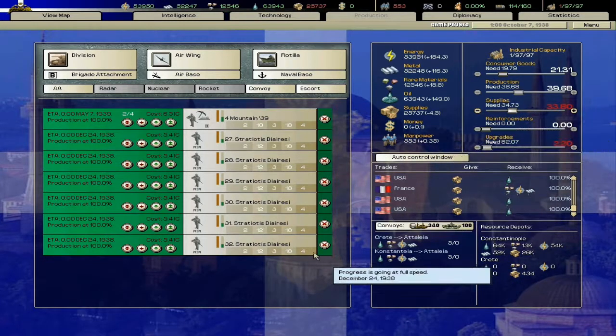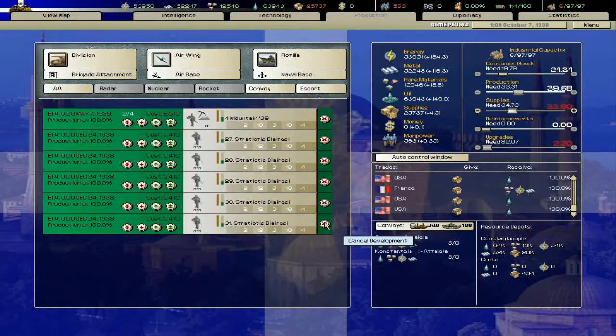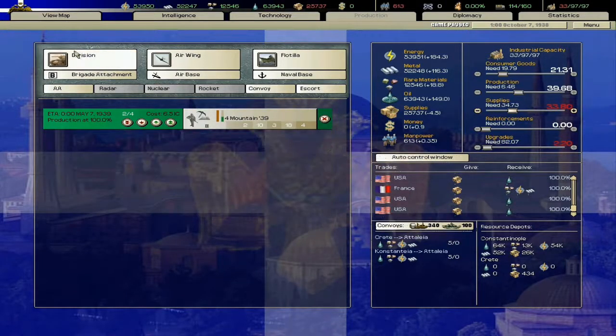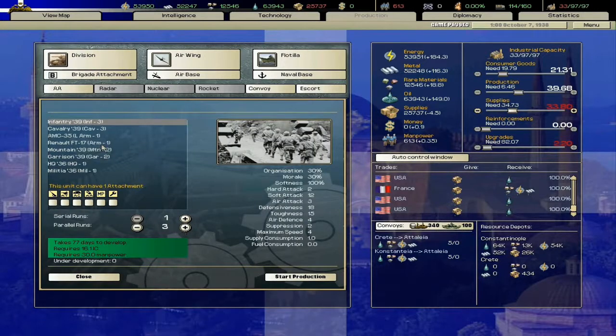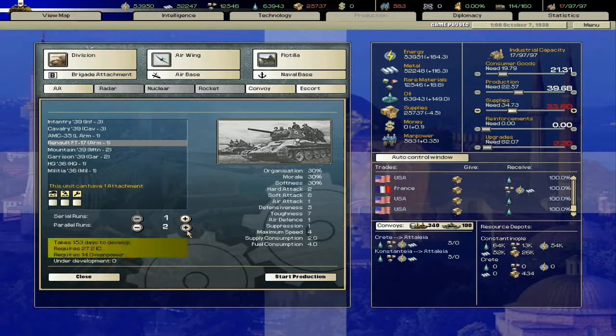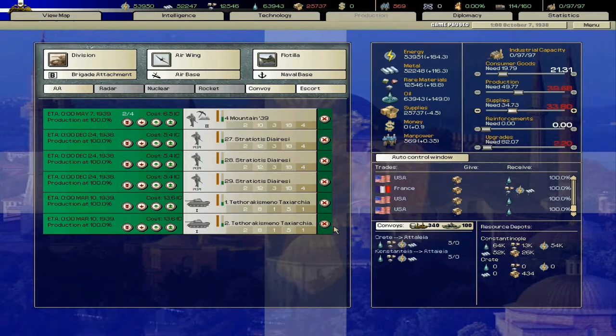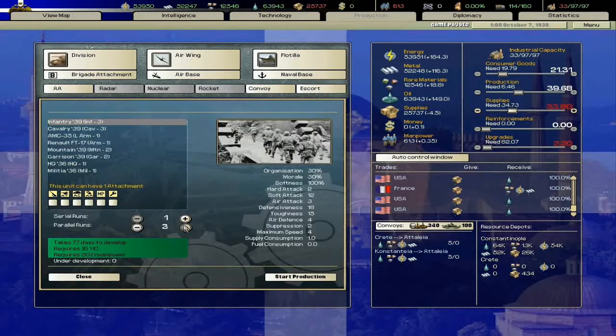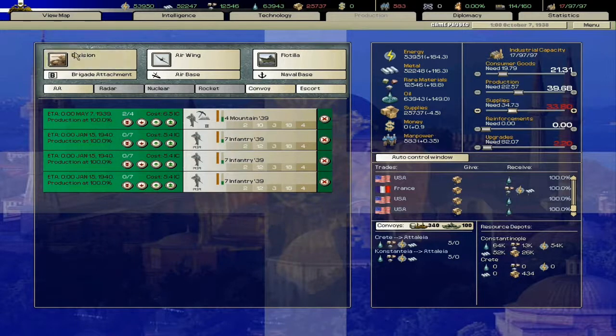Thinking, how do I want to do this? Let's go 3 infantry if we can. How many can I get? 49. Ugh. Okay. Alright. I think I know what I'm going to do now. Let's do 3 infantry with a serial of 5. Or 7, not 5. 7.